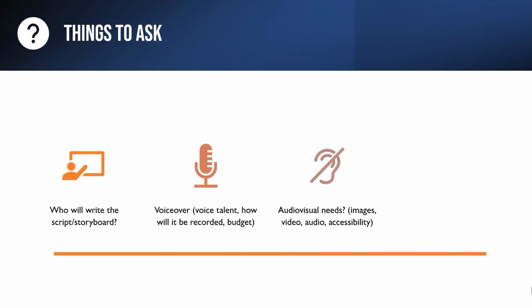We also want to think about design elements. Maybe you're thinking about what is your design for your company? So we have to think about all that. What is your style guide for your organization to make sure that we're in line with all these things? Where are you going to get your images? Where are you going to get all of your sound, all of your audio? Maybe you're going to be working with a digital asset management company. Maybe you have something within your company. Maybe you're going to purchase these things from someplace else, some stock audio, some stock photo, some stock video. Where is all this coming from?